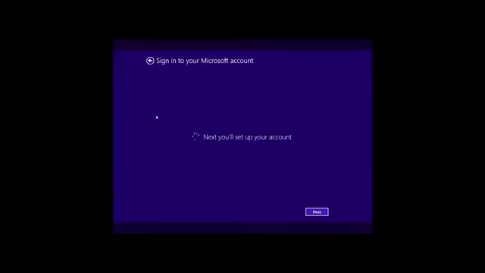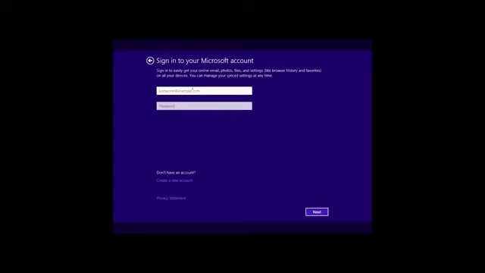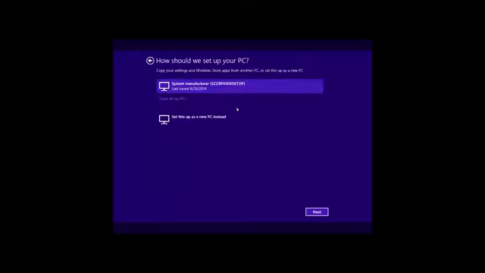Next, you'll set up your account. I'll go ahead and sign in here with my Microsoft account. Just give me a second, and we'll skip to the next part right after. Okay, so I have my Microsoft account set up, ready to go. Now, just a quick note, if you use two-step authentication, it's going to ask you for that, so make sure you have your phone and stuff ready to authenticate.